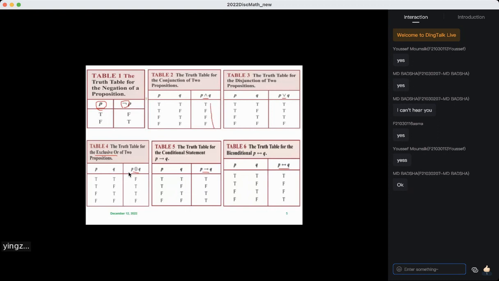This is because for each logic variable P or Q, there are two cases. From the counting rule we mentioned in the counting chapter, we know this. So today we are just doing the overview session.